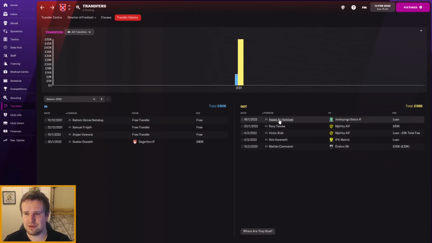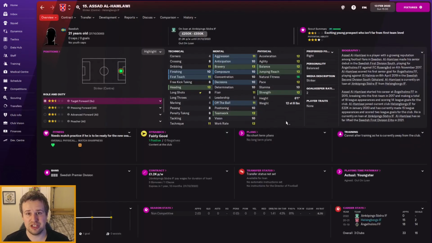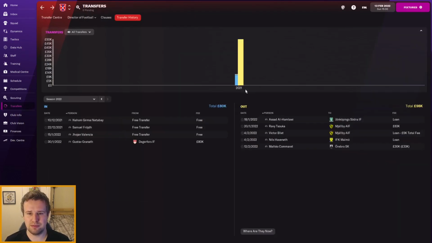Now let's look at the outs. We've got Asad Alhamlawi, who was that fourth choice striker. With Karjalainen coming back, even with Akwa coming back as a stronger attacking midfielder, I feel like it was easier to let him out to get some football. He goes to Jönköping in the second tier, who did really well last year, and he'll be first choice there because he's a good footballer. He's a good target man, doesn't really suit our style, and I'm sure there he'll maybe develop a little bit more. But he has done well for us when he played, in fairness.